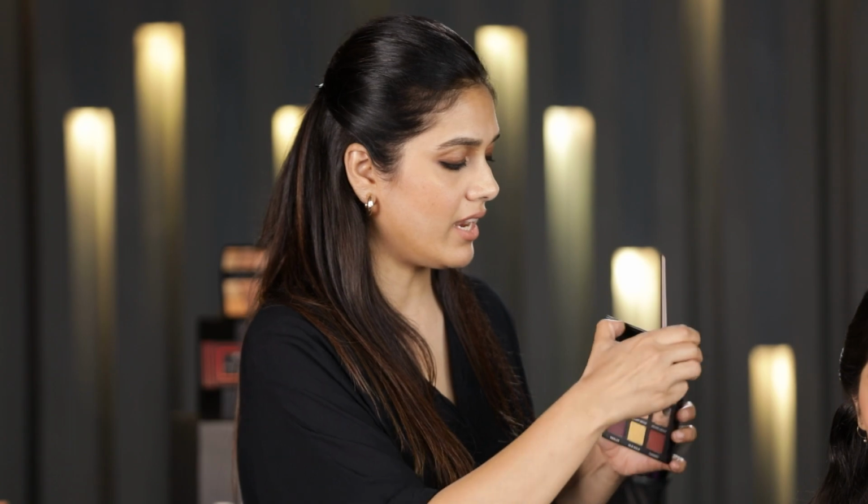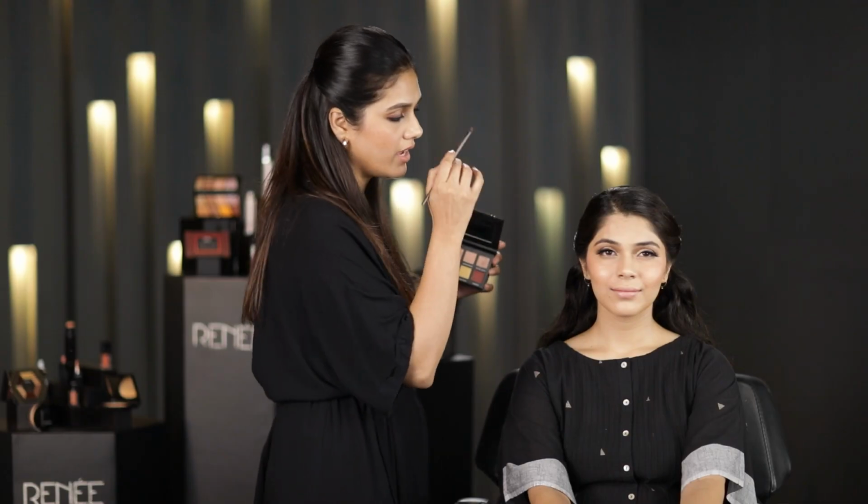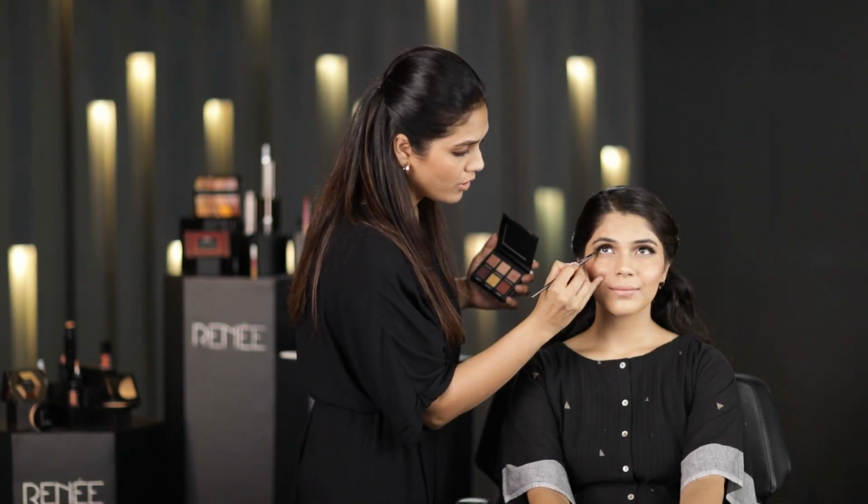Now that the face is done, we're going to go back to the bottom part of the eyes and we're going to finish the eye look. We're going to go to the Golden Hour palette and again we're going to take the two tones that we used on the eyelid. We're going to take Merlot and Tan and we're just going to use it, look up, on the lower lash line.